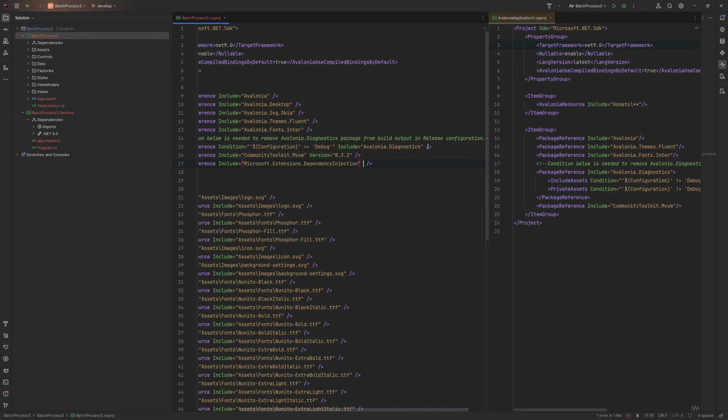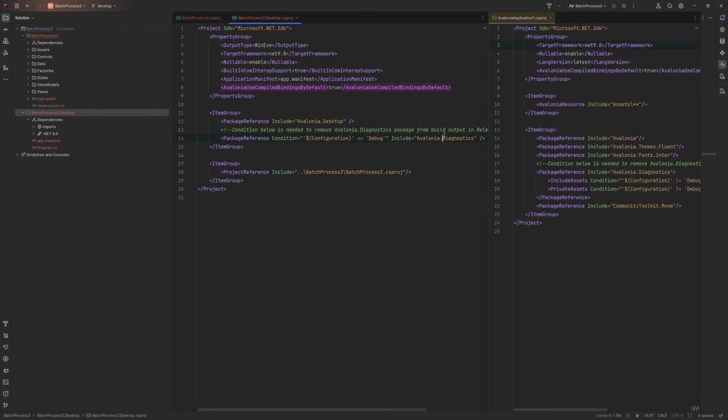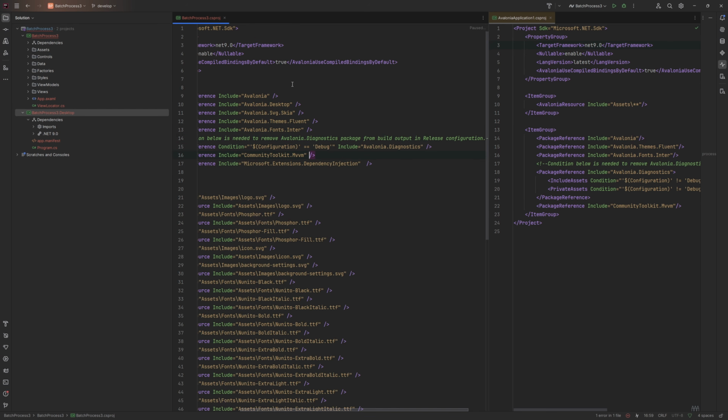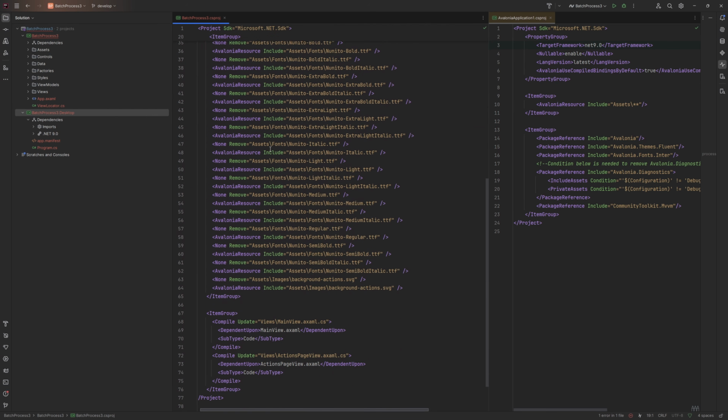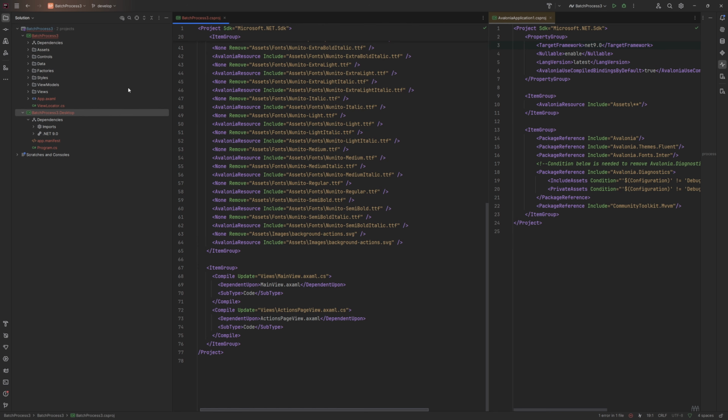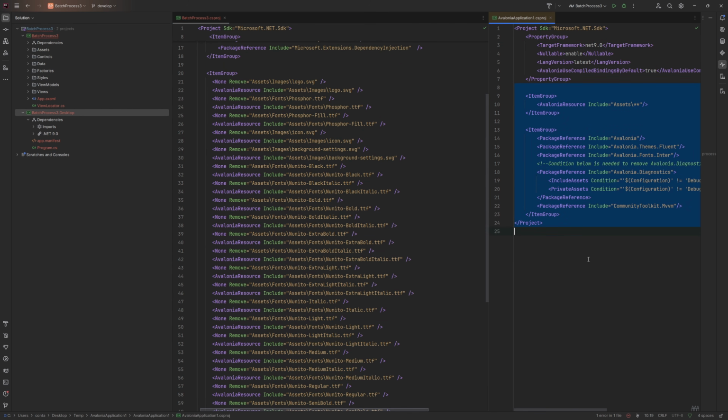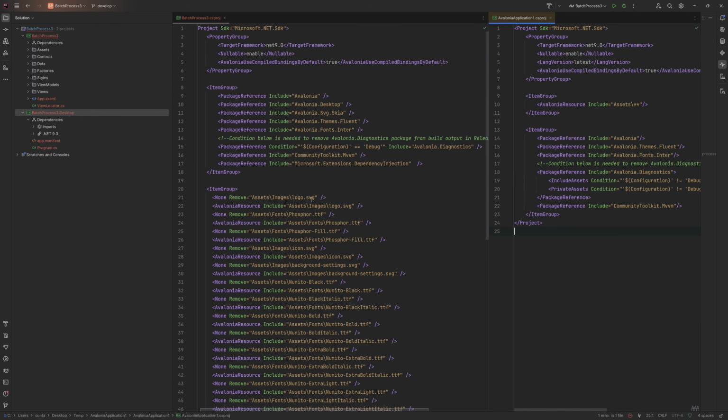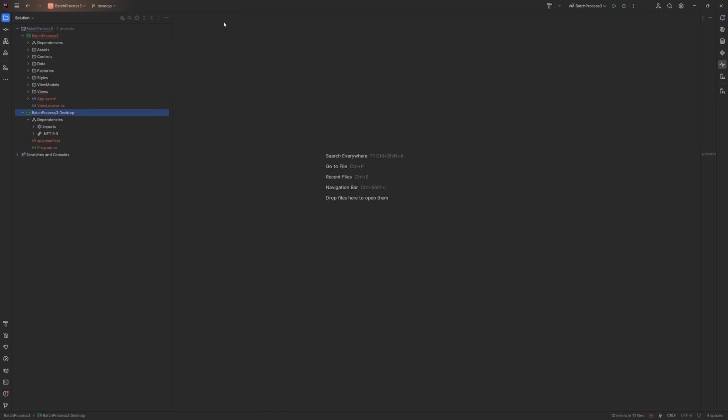And I think we may have left the version number in that diagnostics actually on the other file. Let's just go double check the desktop. No, we didn't. That's gone. That's fine. All these assets can stay because they are actually in this project. And then the views are in as well. And comparing this, there seems no other difference. So all we've had to do for this one is to remove the WinExe and remove the version numbers from here. That will now make this into almost effectively a class library and not an executable.